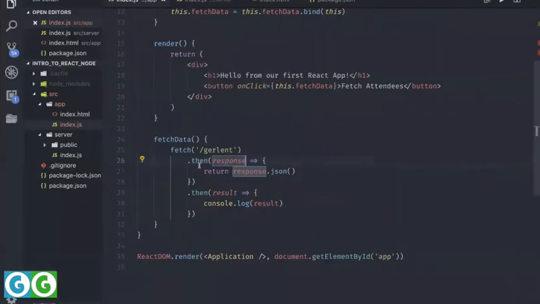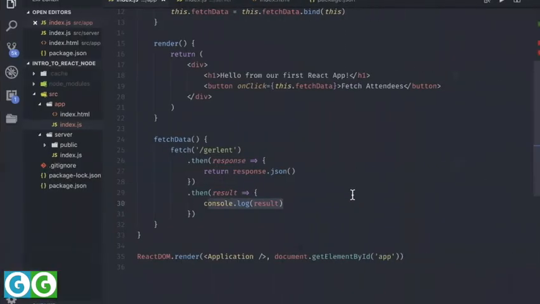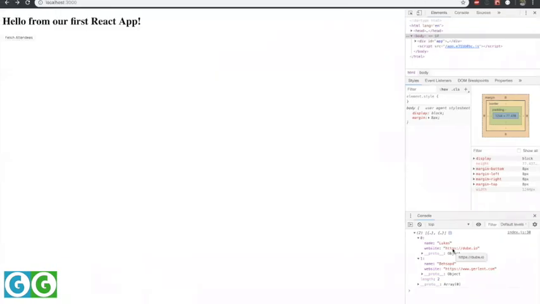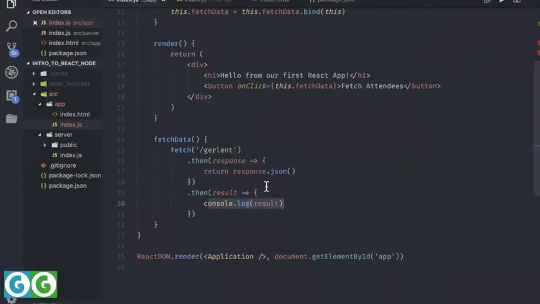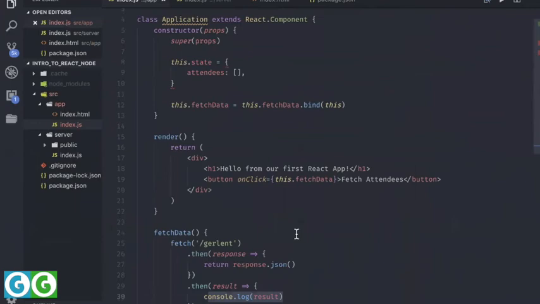I'm just logging it right now, right? This says, go to the server and to the route Gerlent, and then log what we get in return, okay? So when we click on the button, it makes a new request to our server, it answers, and then we get this stuff here, right? What we declared earlier. And this, in a real application, would probably be from a database or something like that. But here it's just our fake data, right? So we have the name and the website. Now let's put that in our state and see how React puts that on the page, okay?